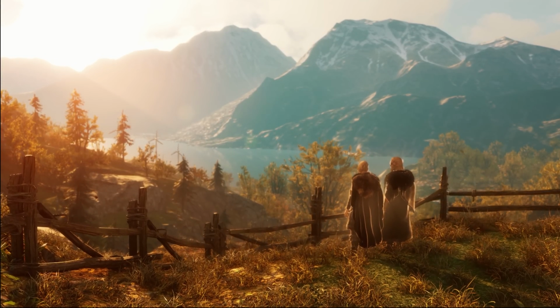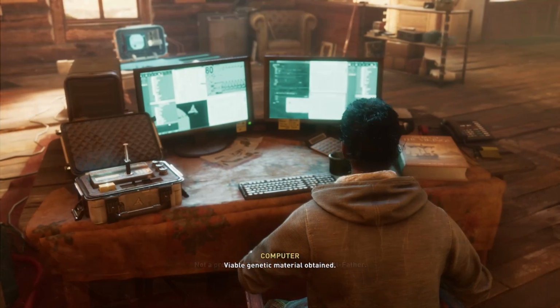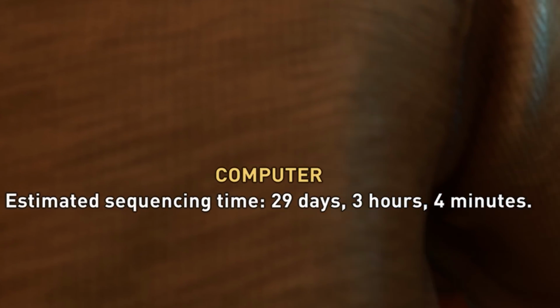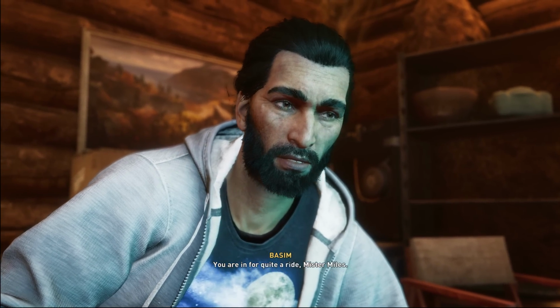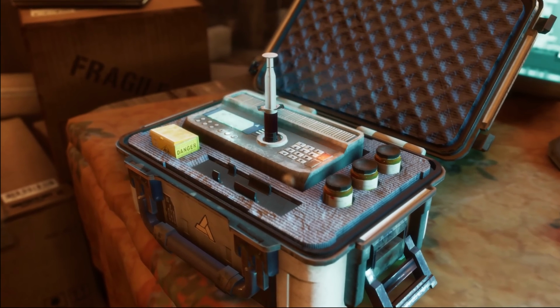Also, one more thing of note that I believe is connected to AC Mirage: when Basim starts the genetic memory extraction of his blood, the computer says it'll take 29 days, 3 hours, and 4 minutes, which is really specific, and it wasn't really necessary to include a line like that, so it sort of makes me think we'll get some sort of news or trailer related to Mirage in 29 days. It actually makes a lot of sense.